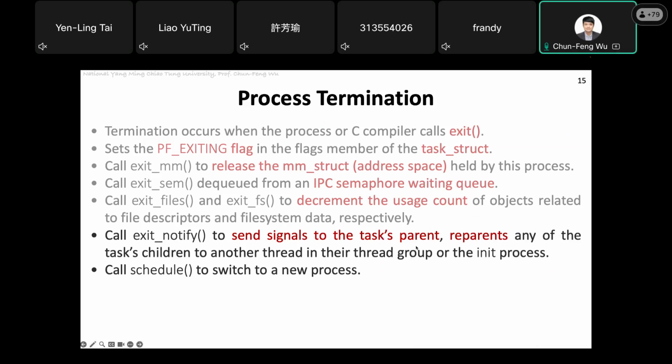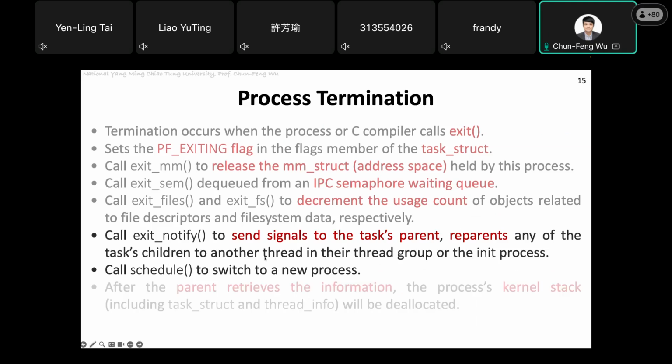I mean, we will get the elder process and then do the reparent. So if there is no elder process, probably we will reparent to the initial process here. So these are just the routine things that it needs to do. And then the last one is to do the schedule. So to switch to a new process because the process now is terminated. So the next step is to schedule to run another process.